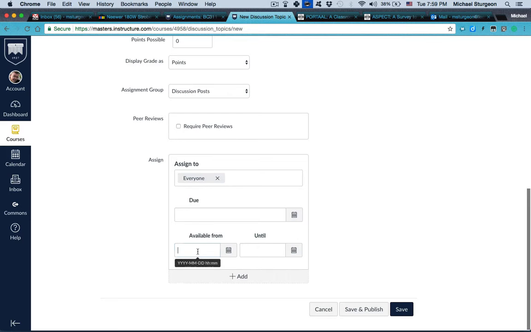And if you need to put in dates available from this to this, and when it is due. If you ignore these and only put in a due date, it will just show that it's overdue if they do it late. If you put them down here and here, when it's the until, that means it will close off and it's not available for them to respond to anymore. So again, that's your preference as to how you want to handle that.